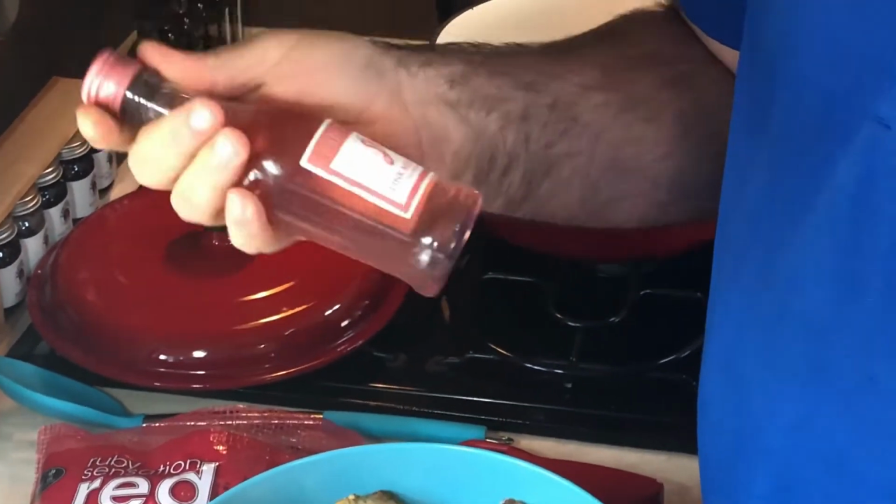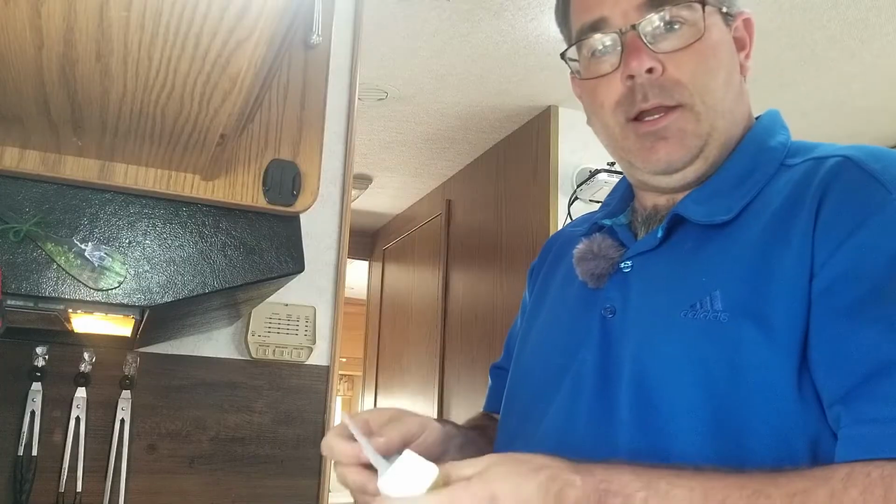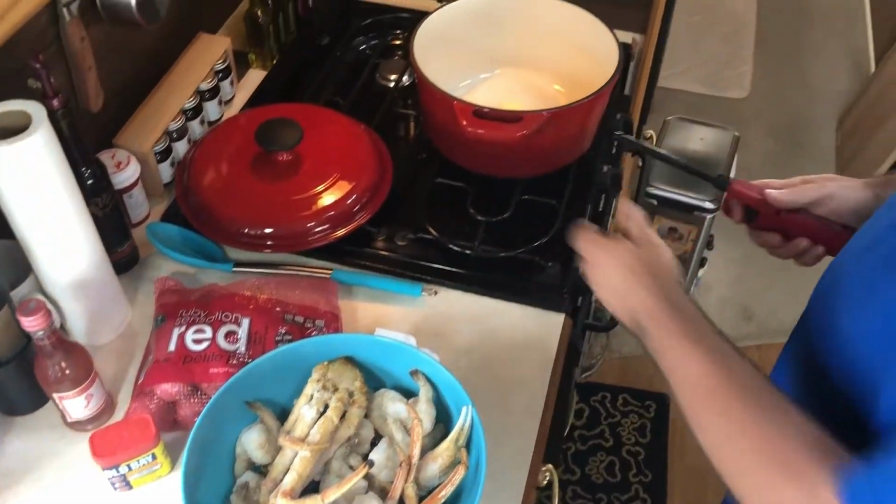Use whatever wine you want. This is actually a Moscato wine. Use any white wine that you want to use. Alright, first thing we're going to do, get some butter in the pot, get some fire going.